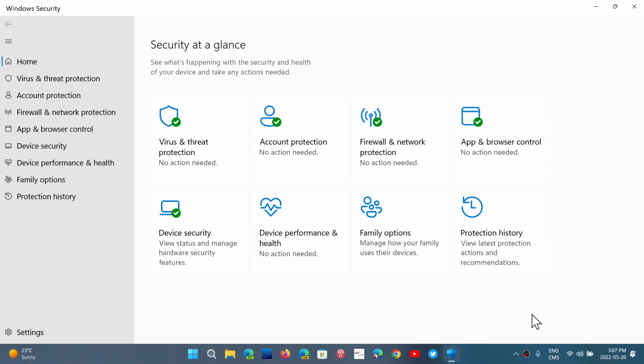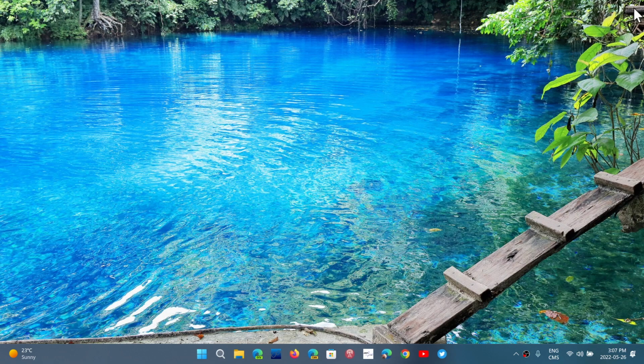In Windows 10, the Windows Security app has virus protection, account protection, firewall protection, app control, device security, device performance and health, and family options. But there's an added protection history in the Windows Security app in Windows 11. So this is where everything goes, and everything should be working fine.